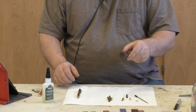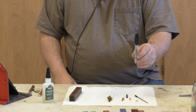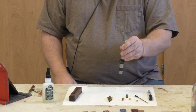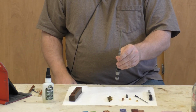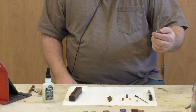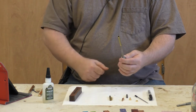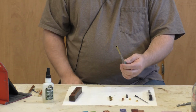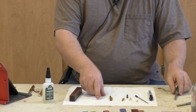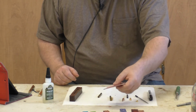I have my sandalwood blank. I have my pen kit. I have a marker for just marking sizes of the tubes. I have a mandrel, which we'll use to place our pen blanks on for turning. A little barrel holder thing there, when you're inserting the pen tubes into the blank. That way you don't get your fingers all messy with the glue. I don't know how accurate that is. I'm always getting them messy with glue. Some sandpaper. I'll explain that in a minute.